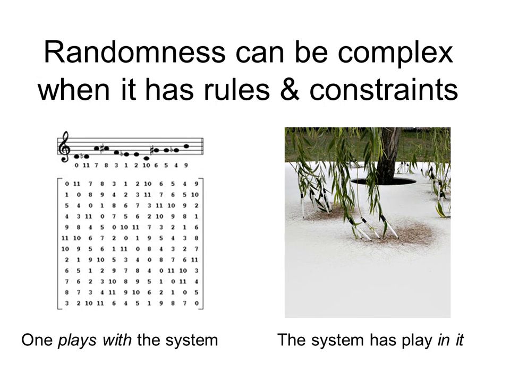Serialism is the one on the left here. There's this idea that randomness can be complex when it has rules and constraints. So when we say what it can do and what it can't do, and what we like and what we don't like, then we can get some really interesting, poetic kinds of things. You create a system, and this is what serialism is. Only certain notes can be played, and they can only be played in a certain order. If you start from one point, you have to end up at another point.